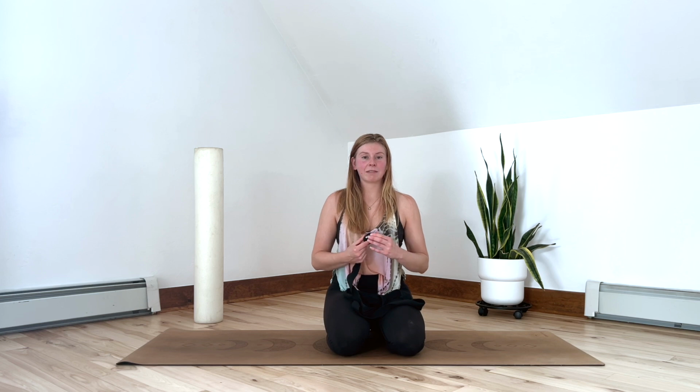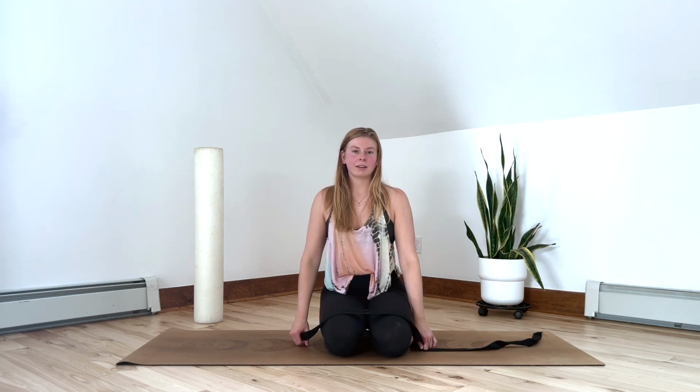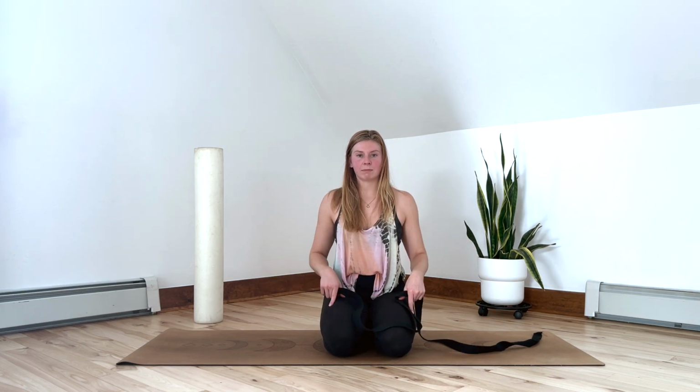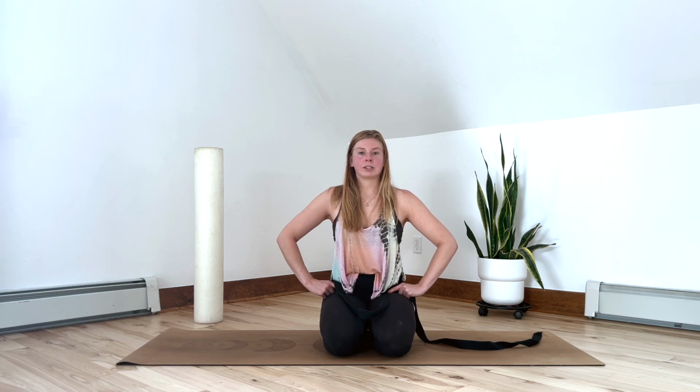If you do not have your piece of equipment for this, now is the time. If you don't have anything, that's okay. Just follow this motion with nothing and just pretend like you're holding something. That's fine too. Take your hands a little bit more than shoulder width apart. Doesn't matter if you're standing or sitting. If you are sitting, I request that you be in Thunderbolt or Hero's pose. This just gives easier alignment. If you're standing up, make sure the ribs stay over the hips. That's wherever you are, actually.